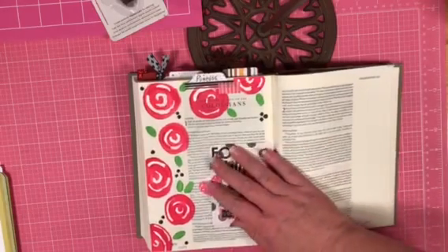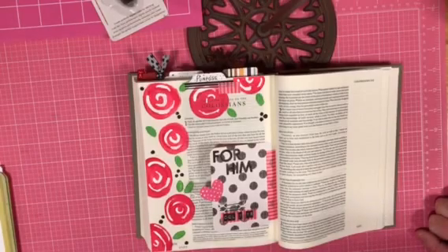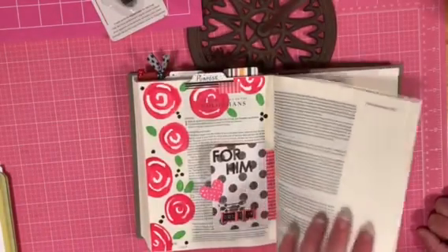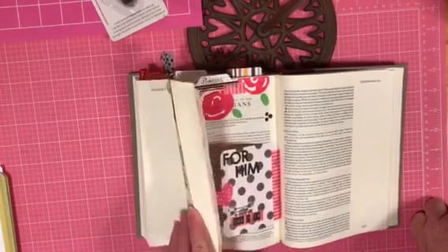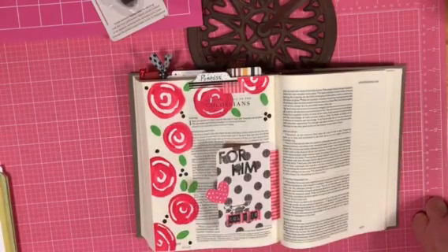This was just a reminder to me last week that everything points back to Jesus. It's a beautiful story so I just wanted to have a beautiful page. I'm about to do another one from Matthew where the four friends take their friend who's paralyzed and lower him through the roof — that was today's sermon and I have some ideas for that. I'll definitely be posting pictures on Instagram when I'm done. In the meantime, these are the pages I've done so far, and these are kind of my learnings.